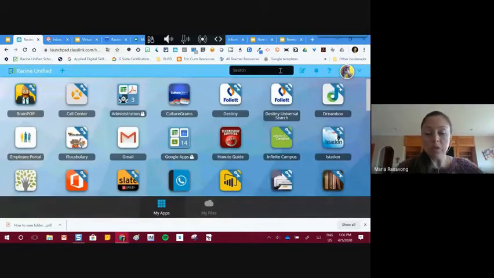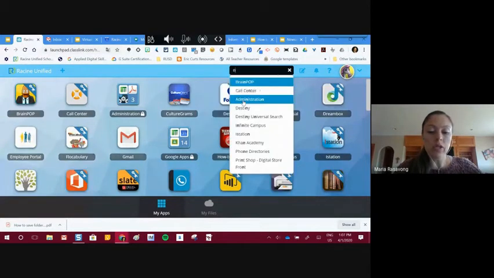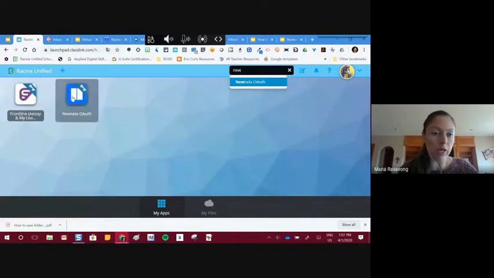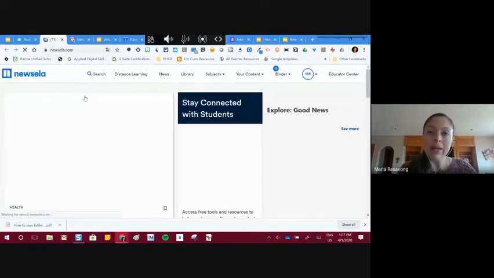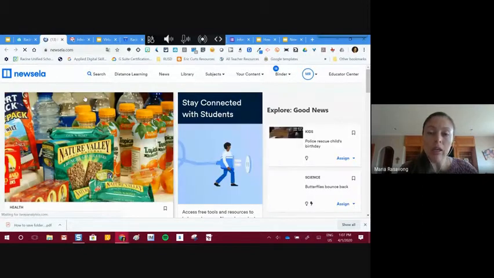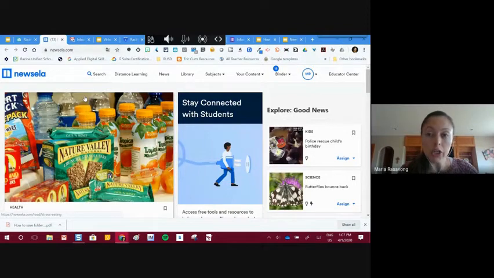Because I have a really messy dashboard, I know I should be working on it, I'm going to type Newsela, and it's going to take me right here. When I click with ClassLink, it automatically signs me in to Newsela with my ClassLink credentials. Something I was discussing with Megan earlier is that I see my name here, I see everything over here.